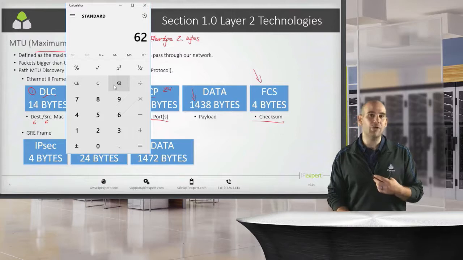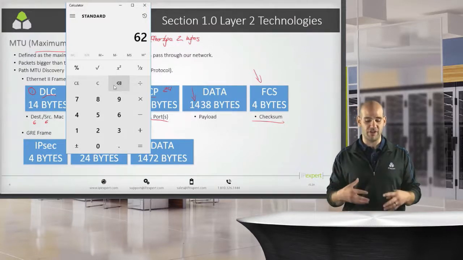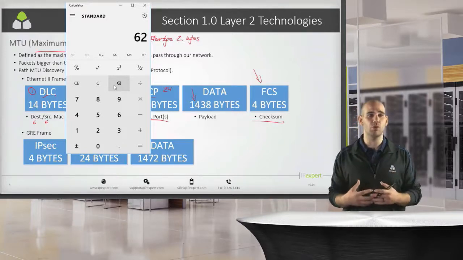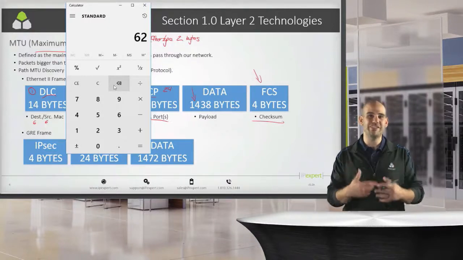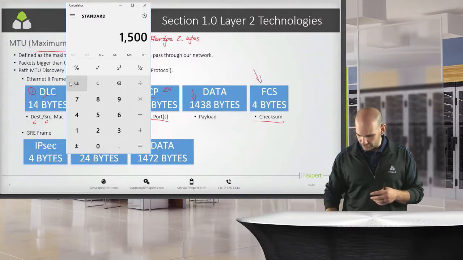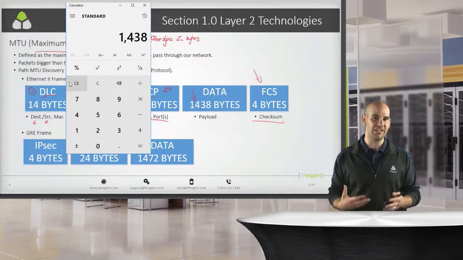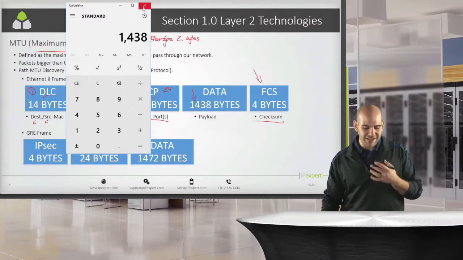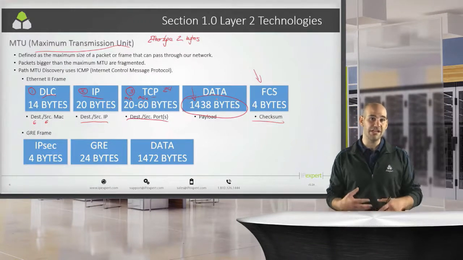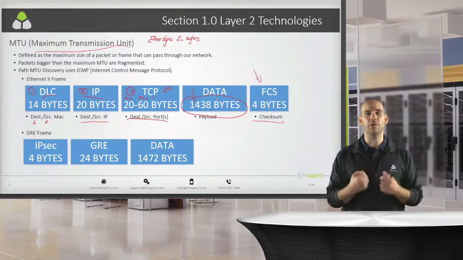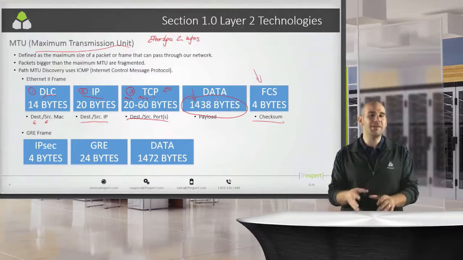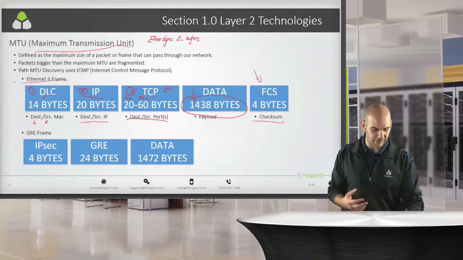Now, how can I tell if my maximum transmission unit, my max MTU size, which by the way is a default of 1500, so if my maximum MTU was set to 1500, how much data can I actually have in this packet? Well, let's clear this, and we'll say 1500 minus 62 comes out to 1438. So we can have a data field in our packet, and that's exactly what we see of 1438. Now this payload, this data field, is actually going to be what we're trying to send to our particular destination. So these are going to be the different fields that we're concerned with in an Ethernet Type 2 frame.